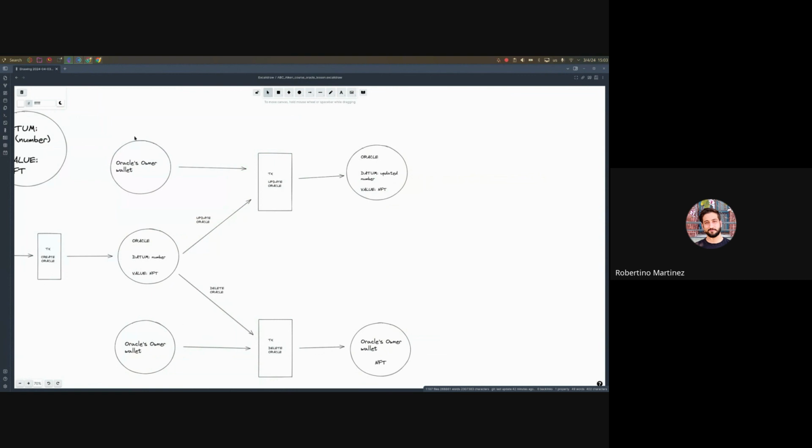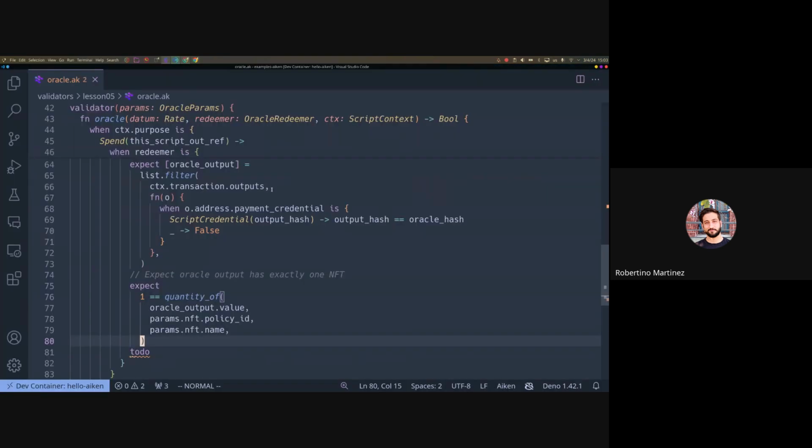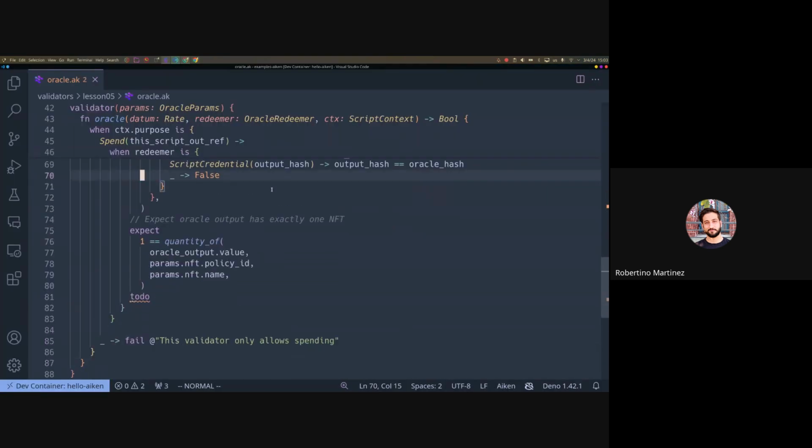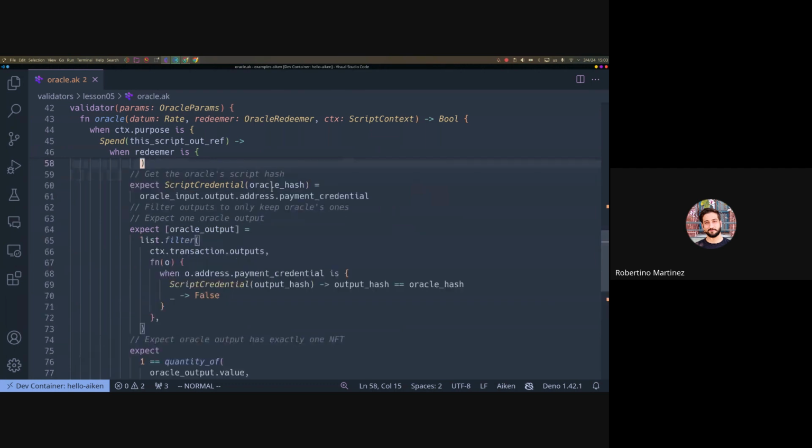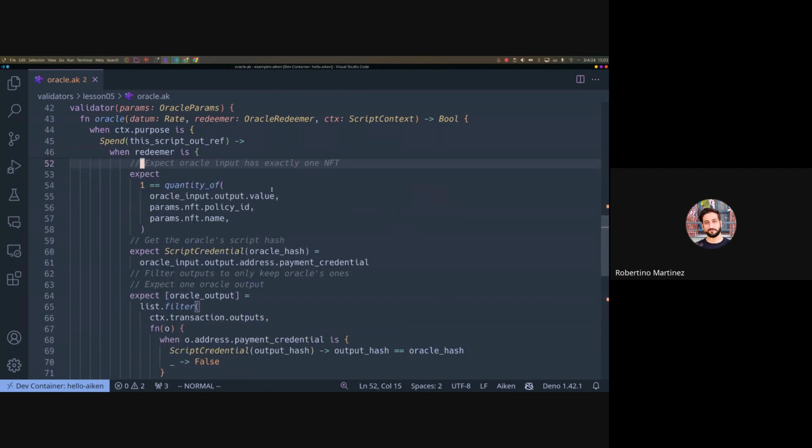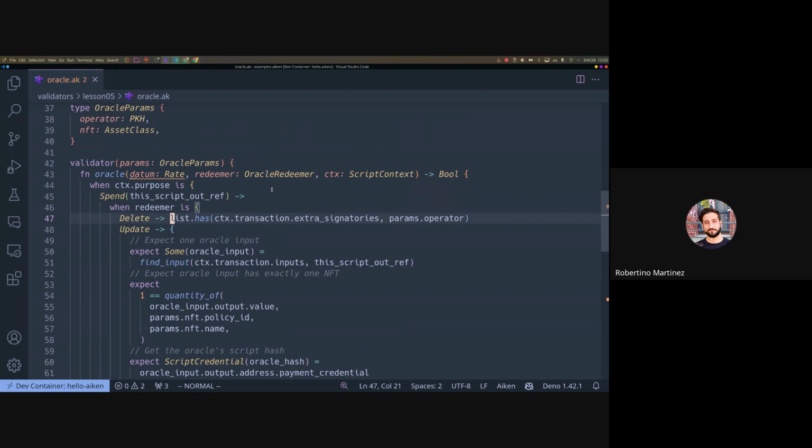We didn't check that the Oracle's owner signed the transaction, so we have to check that as well. We could rewrite the logic right here in the delete, because when we delete, we also need it to be signed. But let's not repeat ourselves.